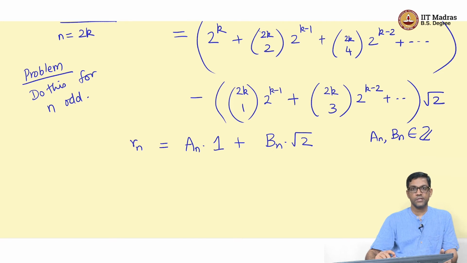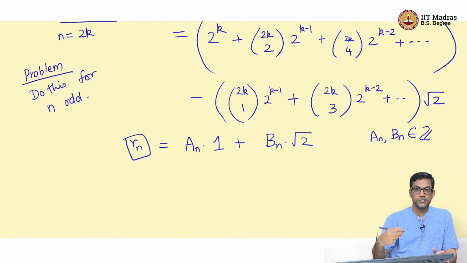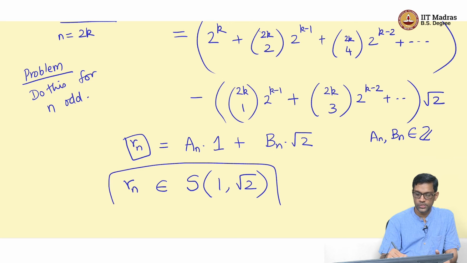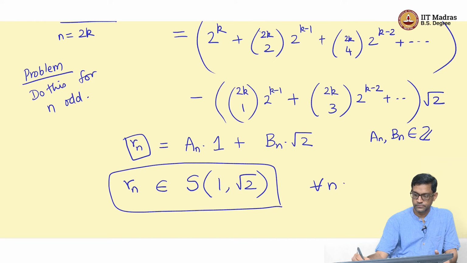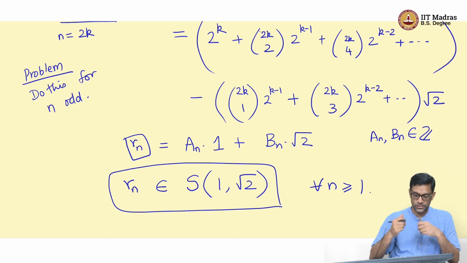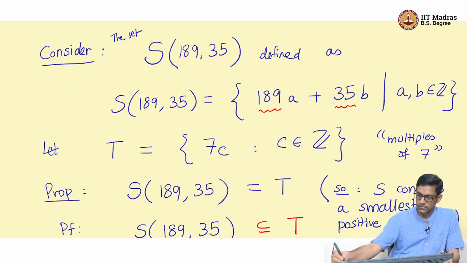So, what does this mean? It means that even though I am doing this Euclidean algorithm with real numbers, it still works the same way, which is that the remainders that I am generating at every step, the nth remainder for every n, is actually some integer multiple of 1 plus an integer multiple of root 2. In other words, it belongs to the set of all integer linear combinations of the two original numbers for all n. Okay, so, this is the key point, this is what the Euclidean algorithm really does for us. Good. So, that is the same as what we have for integers.